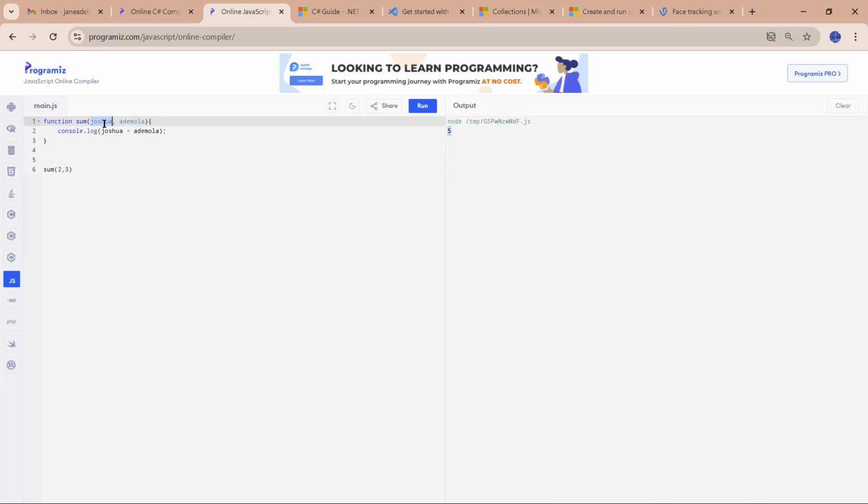I can say maybe number for the first number 1 or number 2. Just by seeing this variable name I'm giving this parameter, I will know that yes, these are numbers. So I'm going to replace the names back correctly, and you see it's still the same, giving me 5. So look at this operator.